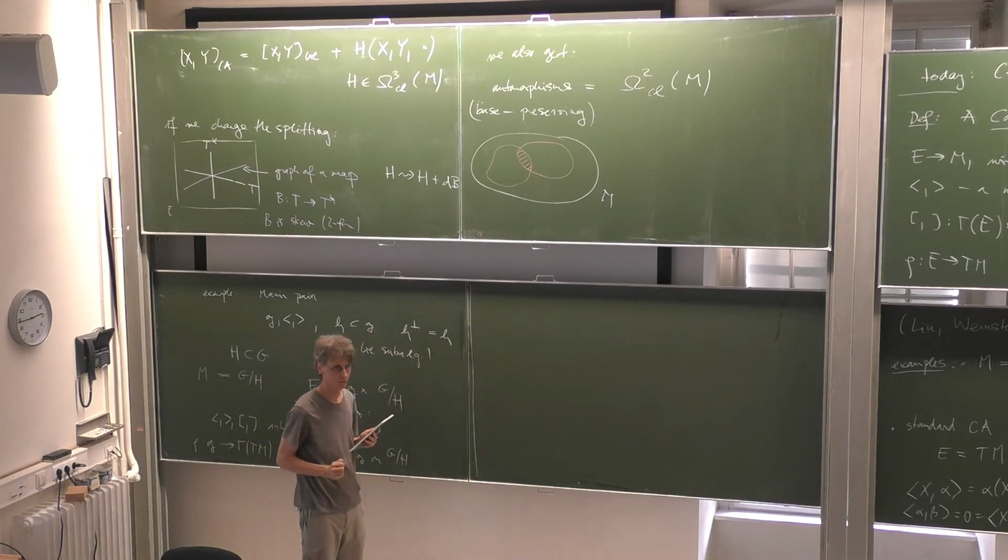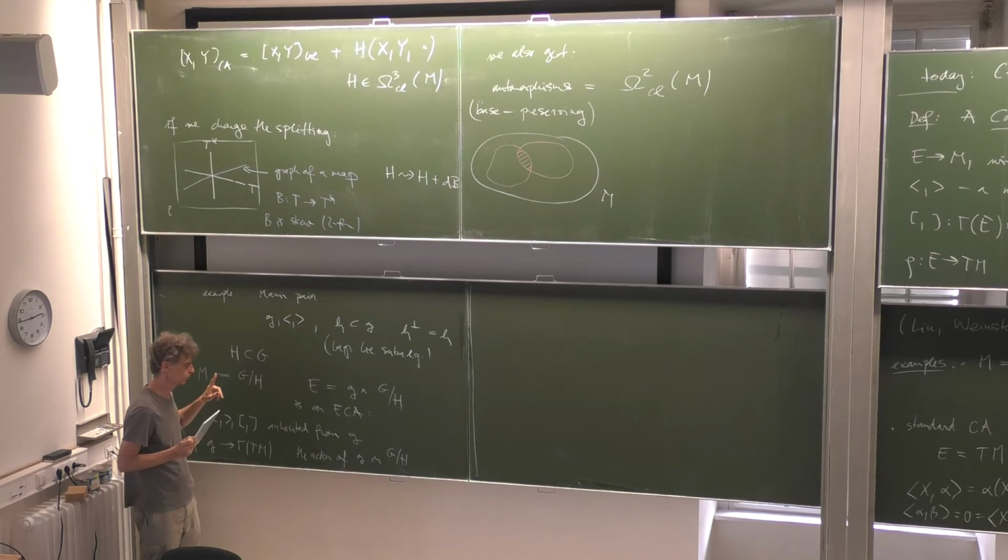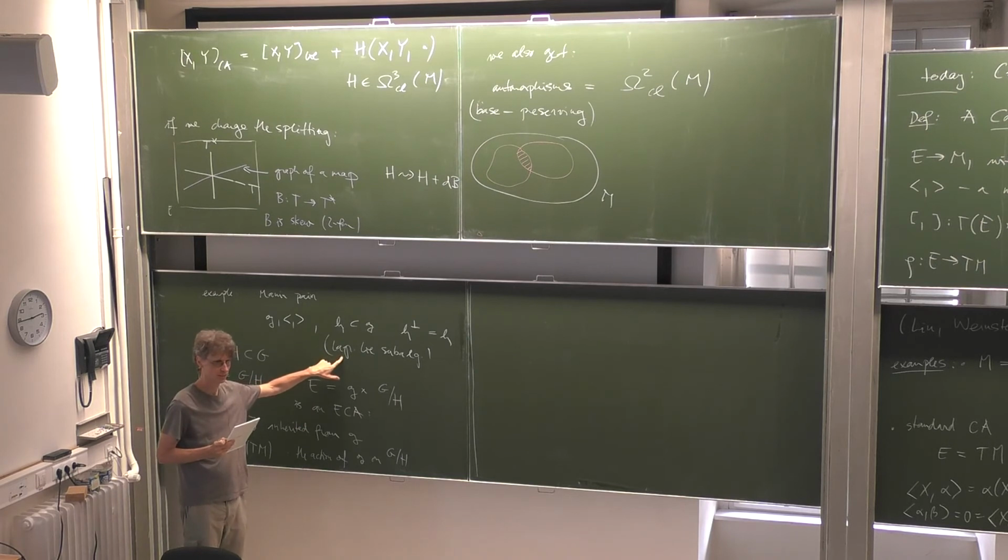So where do you need these conditions, that Lagrangian subalgebra? If you want to prove that it's exact, then you need to know that it's Lagrangian. If you want to prove that it's a Courant algebroid, that it actually works at all, then it's enough to know that it's a coisotropic Lie subalgebra. But somewhere in the calculation, this will show up.